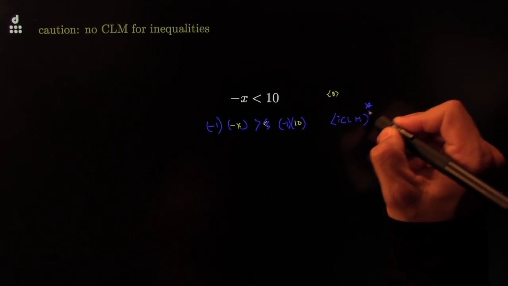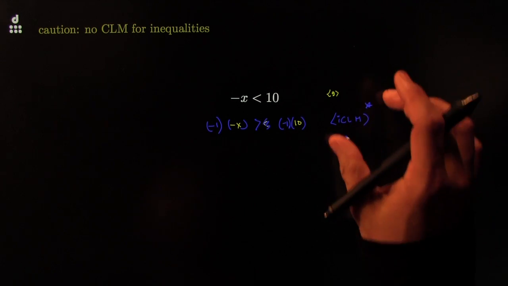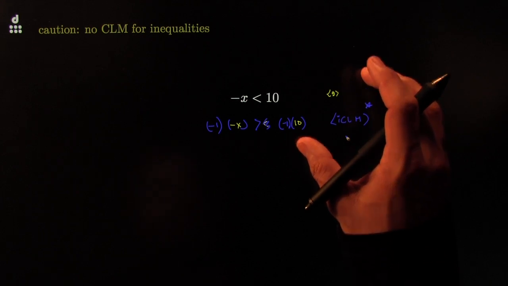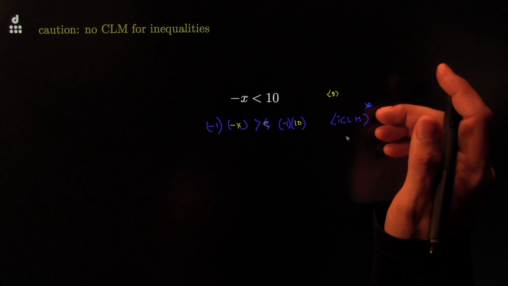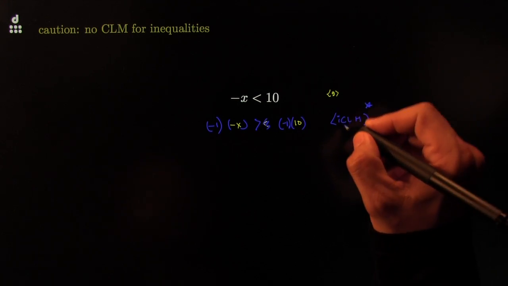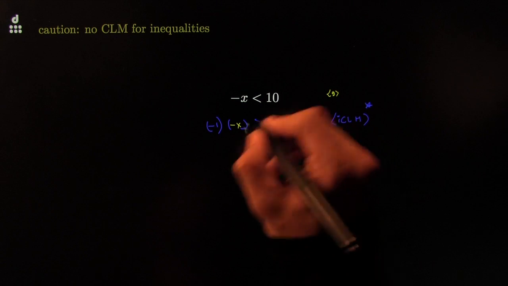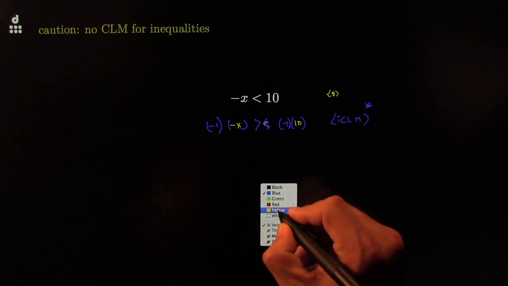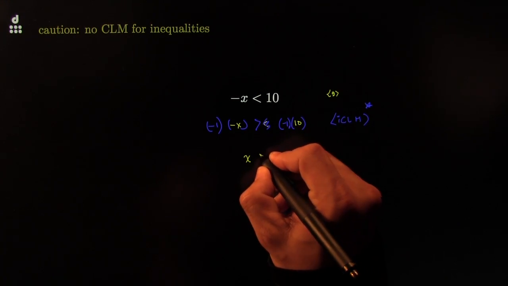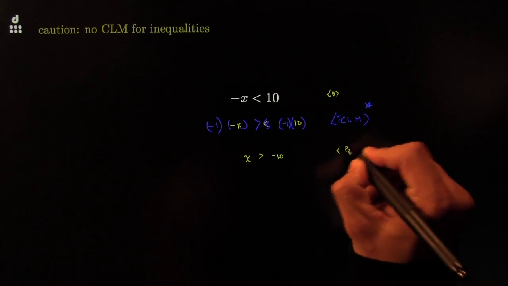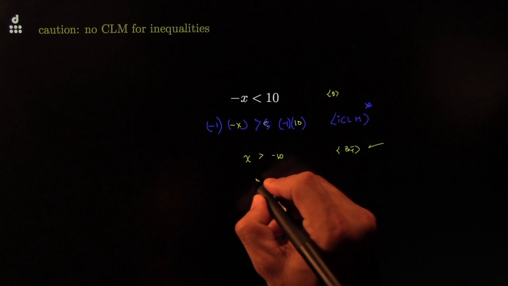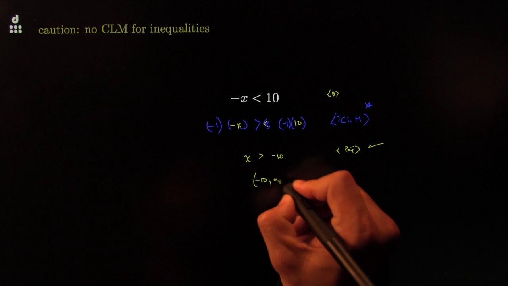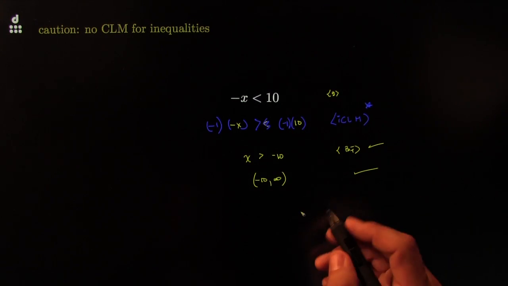And of course there's a big question, why? Why should we do that, and can we prove it? That's coming up next. At first let us just try to practice using the statement as it follows. You can go ahead and multiply by negatives so long as you change the sign. Multiplying by positives is okay, nothing's different. So in this case that would lead us to x is greater than negative 10, and that would be our final answer. Well, one version of it, or you could write it with interval notation, negative 10 to infinity. That would also be acceptable.